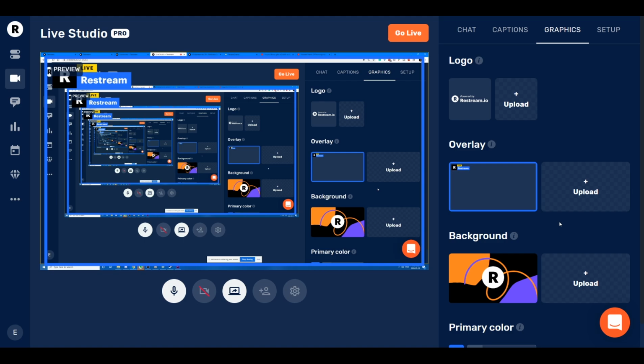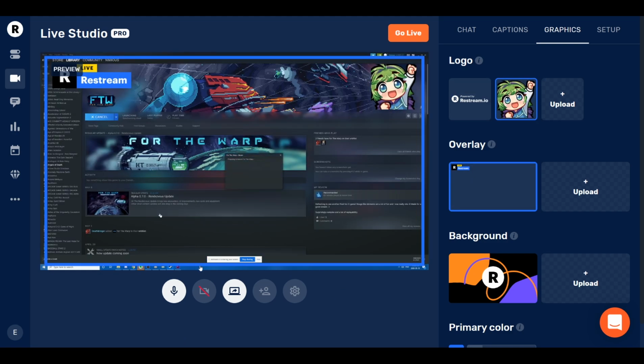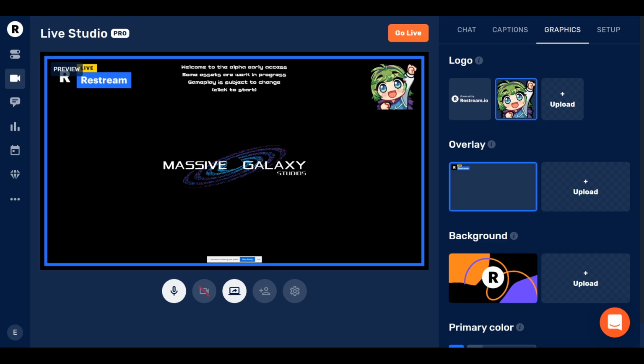Overlays you can find on the internet everywhere. Backgrounds you can find on the internet everywhere. Your logos you can design yourself or you can find one as well, but it's all very easy to use. In my case, I'll use my typical Nino emote as a logo, and it's super easy to use. I just press upload. And there you go. Now, if I select it, Nino shows up on the top right corner. And when I enter the game again, that's how it's going to look like in the game itself.